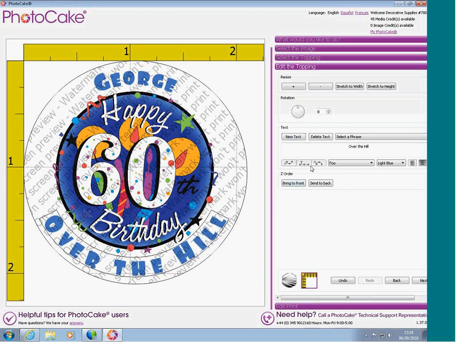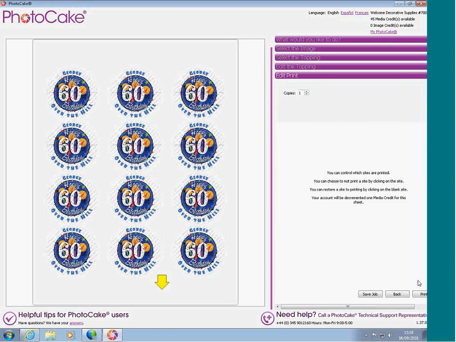Once again, really quickly and really easily, we've produced a nice design for George. We've got that customized to suit his needs. And as I mentioned, we can print that off so that it would fit on a 7.5-inch round. We can also do cupcake toppers. Now, with the cupcake toppers, you'll notice that we've got the actual printable sheet that we'd be using.